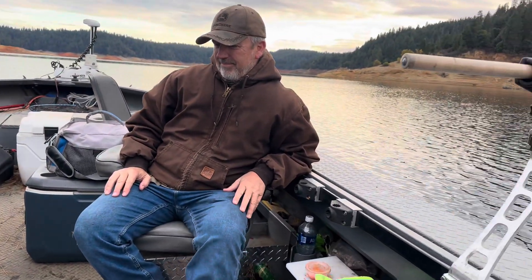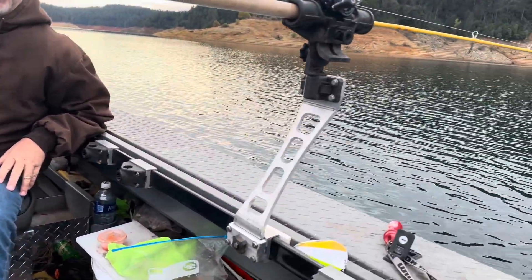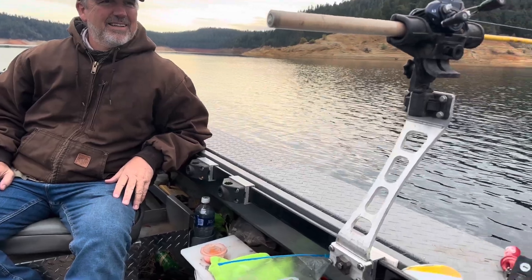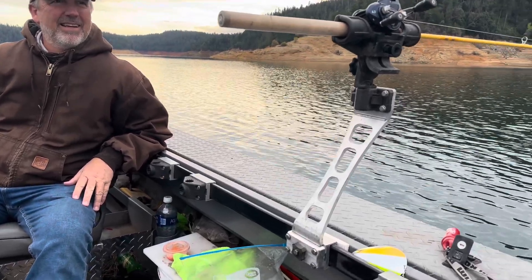These guys found me from Texas and came up to go fishing - what do you guys think of kokanee fishing? That was amazing, I haven't done fishing like this for decades - this is a real treat, very enjoyable. Oh, this was really exciting! After fishing in the bays in south Texas this is different - definitely different fishing, colder. So I think we got 21 fish with no fish finder today - the only fish finder we had was me. We had to work for it a little bit. It's almost four o'clock and we're just going to give it up, go put the boat on the trailer, but we got enough fish for them to take home.